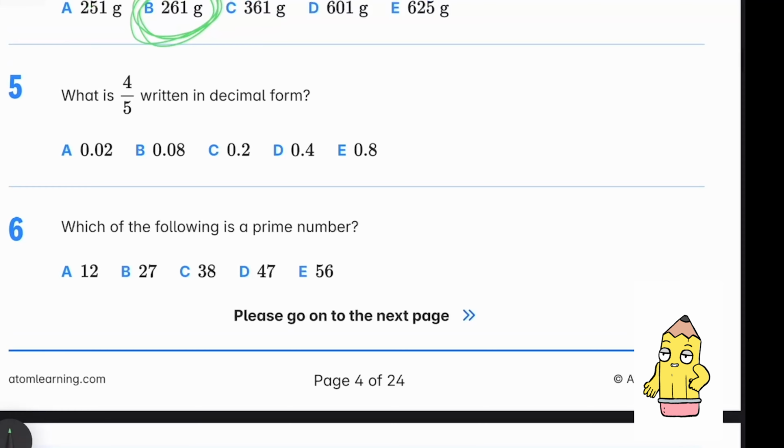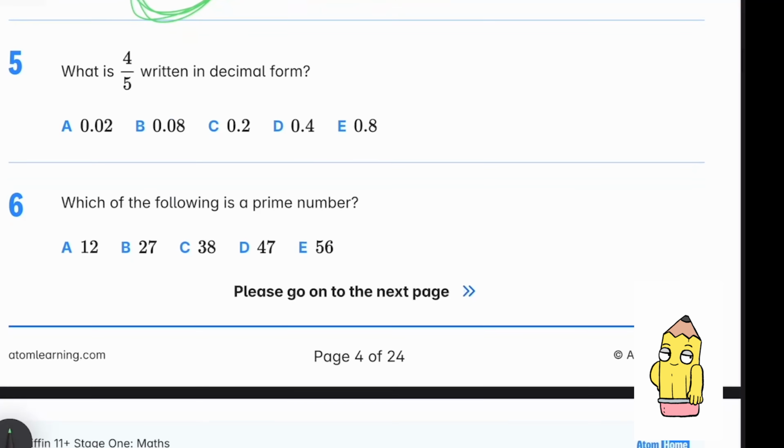Okay, question 5. What is 4/5 written in a decimal form? So in order to translate 4/5 into a decimal, we can find an equivalent fraction with 10, 100, or 1,000 as its denominator. So instantly we have 4/5, which is equal to 8/10 if we double it. Now, as the fraction is over 10, we can put the numerator into the place value columns, starting with the tenths column, which then gives us 0.8, and E is our answer here.